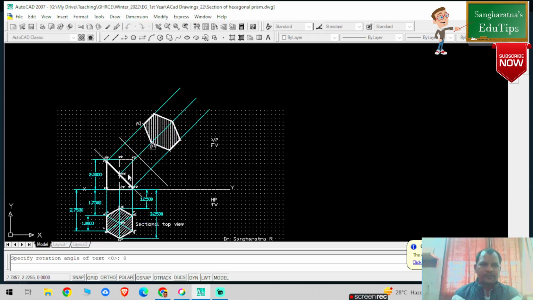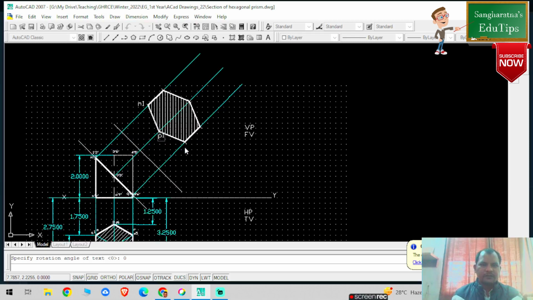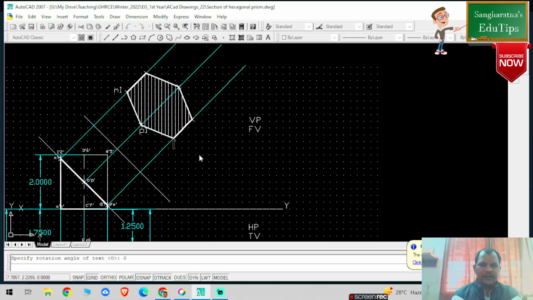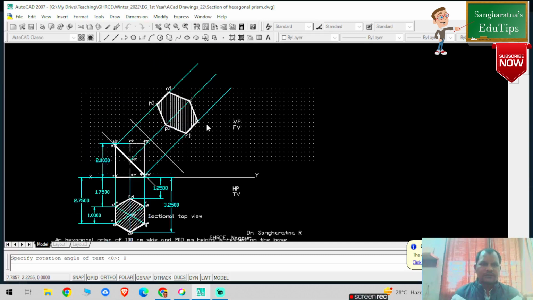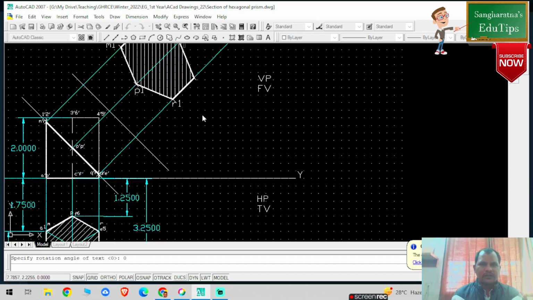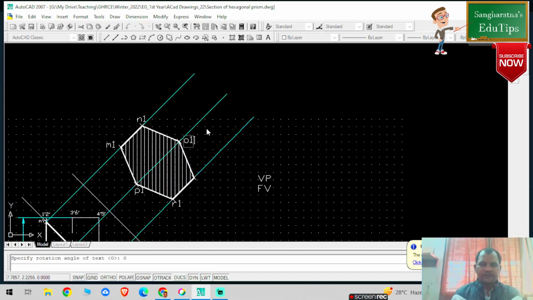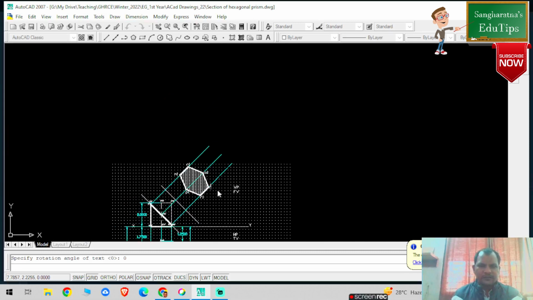This particular point is my N P, and this particular point is my R1. Okay, this particular point is my N1, O1. I think this is O1. Okay, O1, and this particular point is my M and O P.